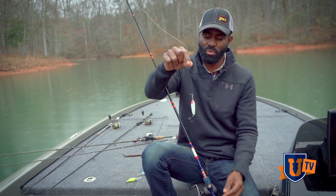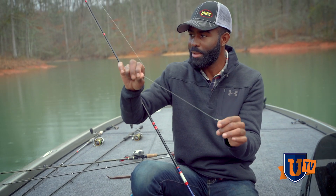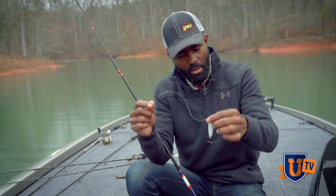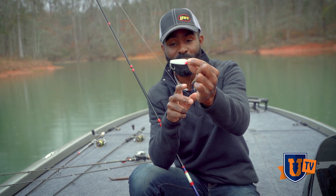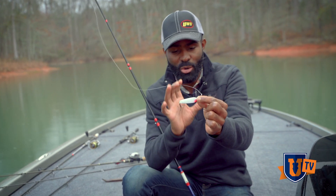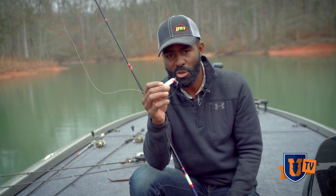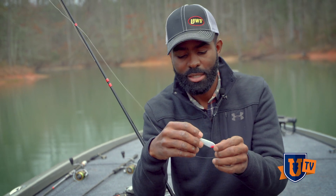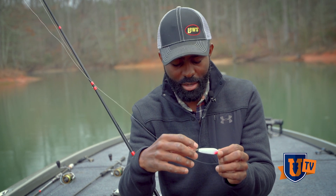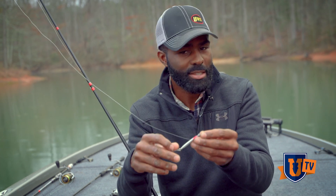This one is a War Eagle spoon and it does have a swivel on the front of it. That does make life a little bit easier because it does spin around a lot and you can have some line twists. So one ounce spoon white — this one I got real fancy on and bought one that has a red tip on it, but that doesn't even matter. Don't get too concentrated on the color. Keep it simple. When you're using a jigging spoon, you're targeting fish 30, 35 foot of water — they're feeding on shad. At that depth, typically colors don't matter that much. The colors that matter are white and chartreuse, something that gets their attention. That's all that matters.